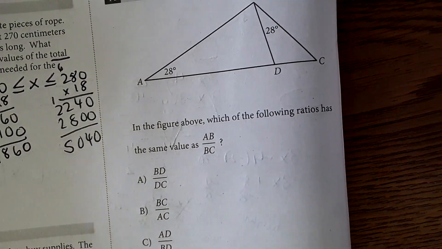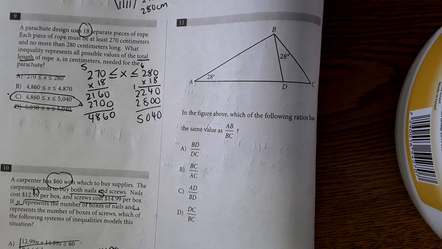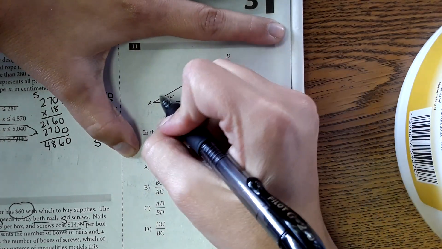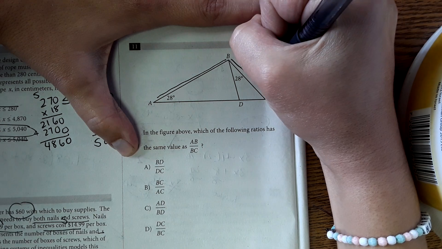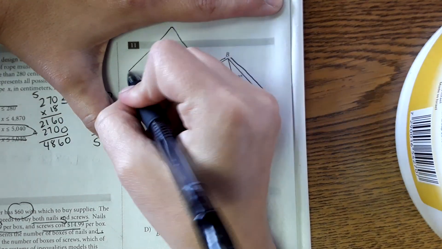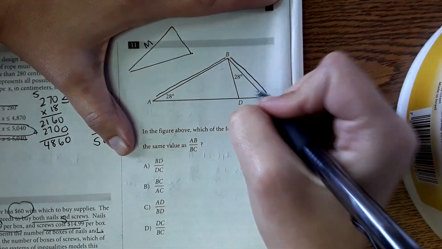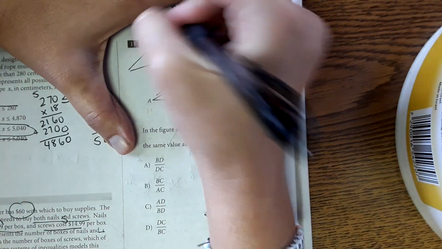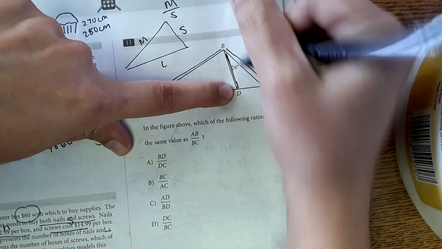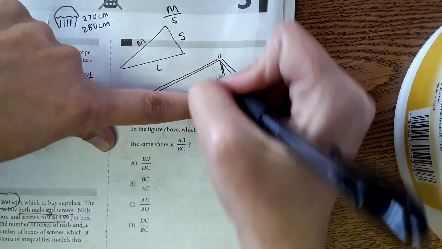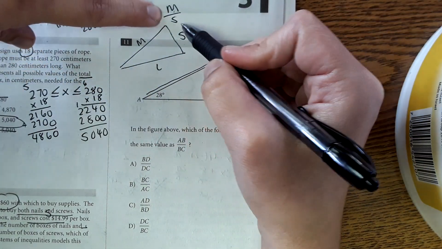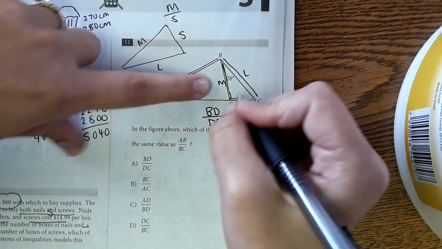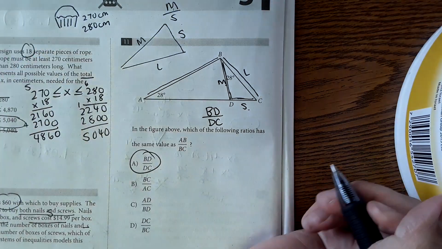Moving on to number 11. I'm going to zoom out here a little bit. Number 11. Now we're working with some triangles, bringing in some geometry. In the figure of the above, which of the following ratios has the same value of AB over BC? So looking at this, AB and BC are right here. Just drawing that greater triangle, our AB is the medium length side, BC is the short length side, and this is our long length side. So they're comparing the medium to the short. So it's a medium to short ratio, and they're comparing it to this similar triangle down here. And this one here, we have our short side, our medium side, and our long side. So this was medium to short. Now for this smaller triangle, we're looking for medium to short. So it would be segment BD over DC, and then I'm looking for that in the answer choices, and it's right there.